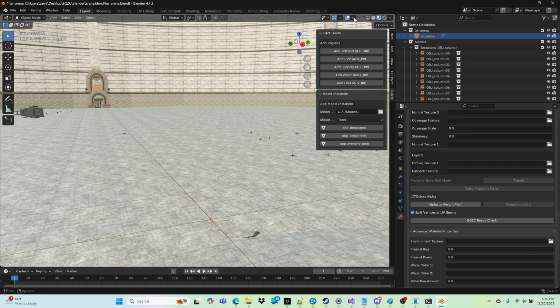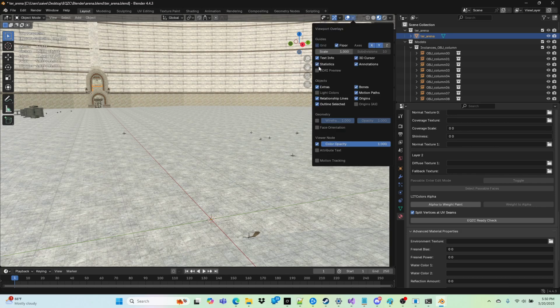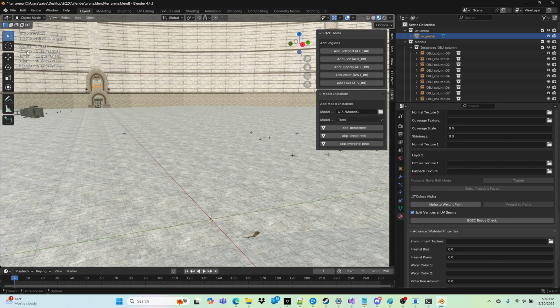If you go to statistics, this shows your current vertices count right here. You can see it's 6,862. And if you click this, it won't do anything now because EverQuest already has that split. It already has one UV map per vertices.